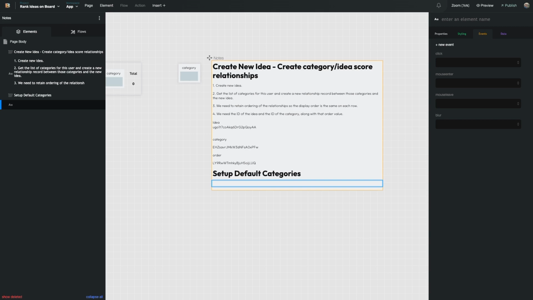The thing we have to remember is we're doing the same thing that we did earlier when we created a bunch of records at once, but we're not pulling it from a data collection that we have. We're actually going to pull it from a field value. And so we need to create the array of data that we want to put into it. This is something that we can just type out here.